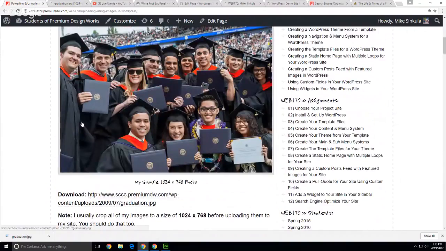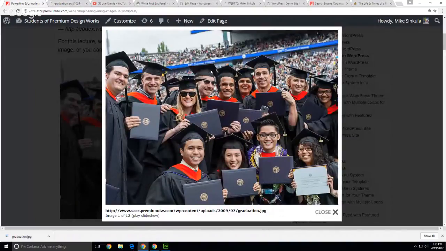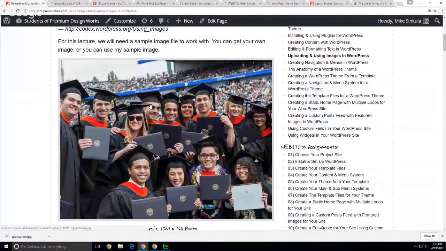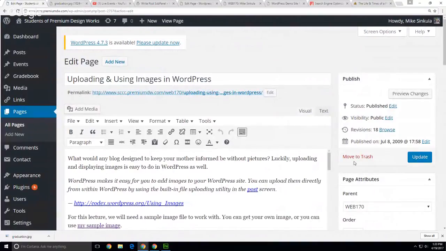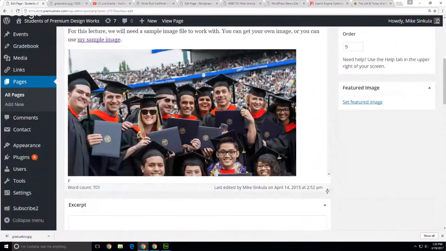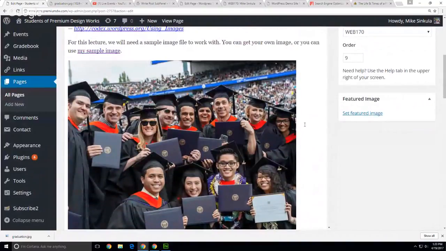Especially if you are linking to an original image that you want to show up here in your little light box. Because what I've done here for this image, if we go to edit this page, this one particular image actually lives within the content of the page. In other words, I upload an image and actually insert it into the text editor. I don't do that with all images. It depends on the case of where we're using an image, okay? So you can see over here on the right-hand side, see this set featured image thing.